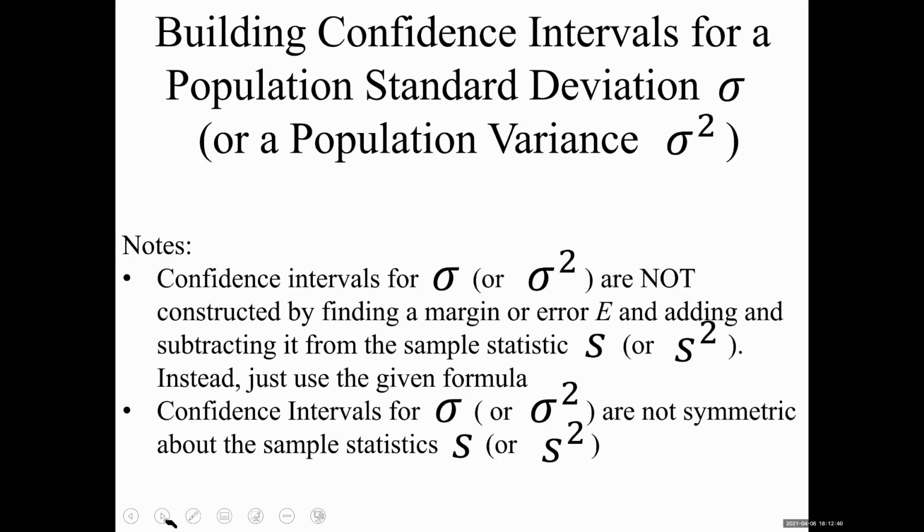And as I mentioned before, confidence intervals for sigma are not symmetric about the sample statistic. In other words, if you're guessing that sigma is between here and here, S will not be in the middle. S will be off to one side. That's why it says it's not symmetric, meaning S is not in the middle. And I've already told you that. And that's the end of the story. I've told you the story; it has been completely told. Now we just have to be able to do some examples. Before I do them, any questions?